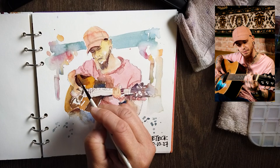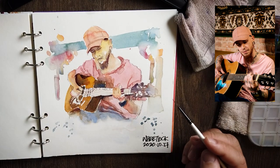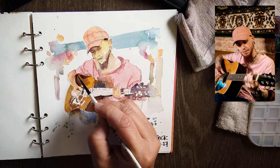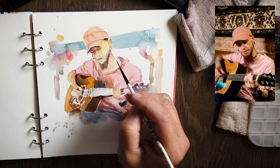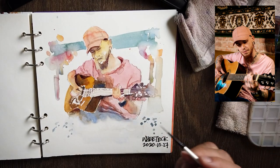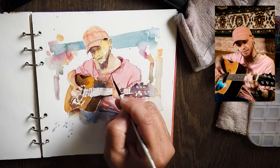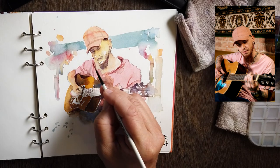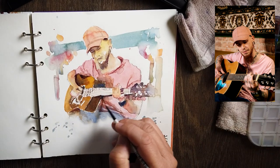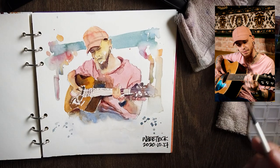So as I evaluate and I'm drawing more lines, I'm just enjoying myself, and there's always a tendency to go overboard and to kill the sketch with too much detail and too much stuff. So I'm always being very careful at this stage to tell myself, stop. Doesn't always happen. And you just keep going, and eventually you keep going till the sketch is terrible and it doesn't work anymore.